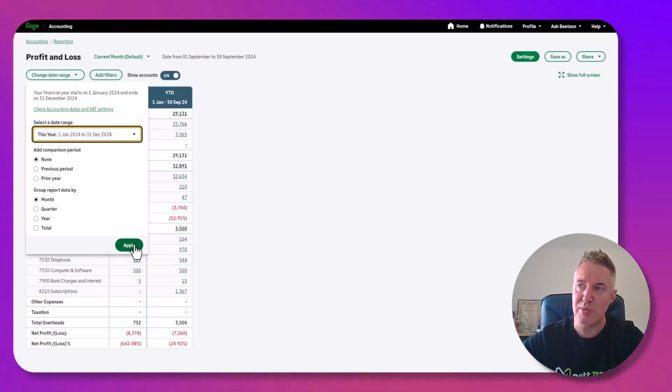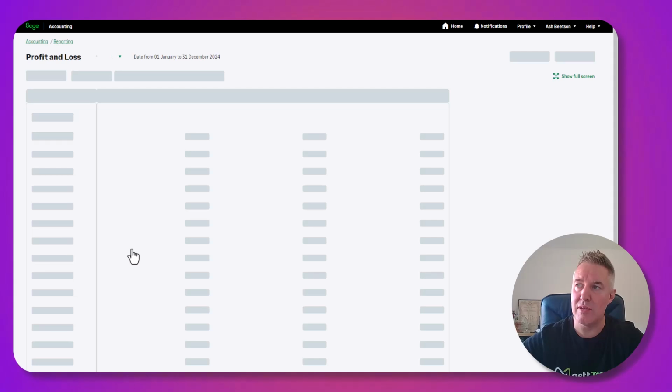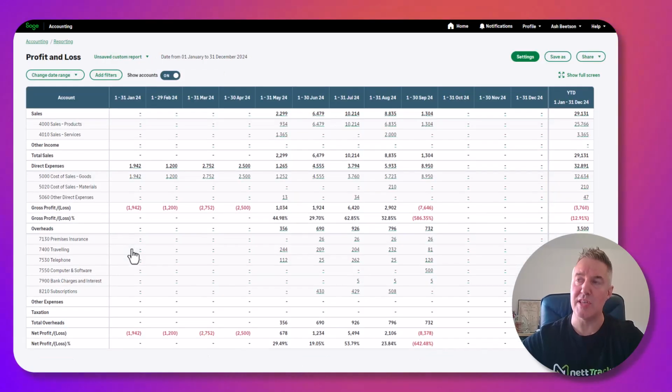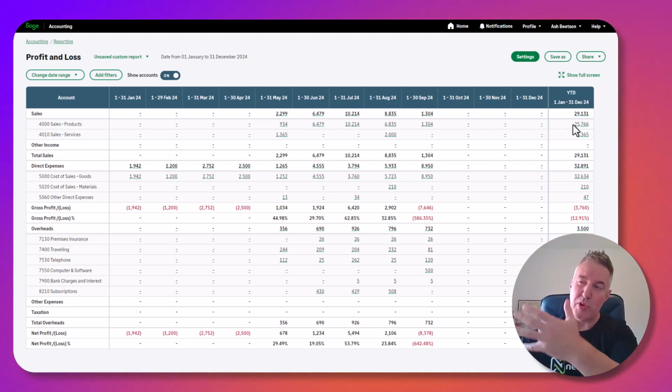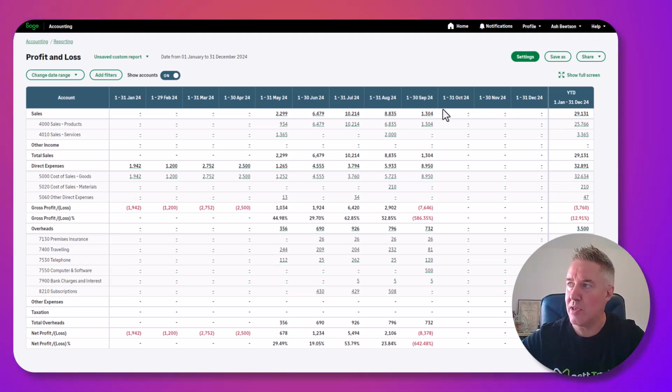If I apply that, because I've got one there, to view it month by month, and apply those settings, then that's exactly what I want. I've got my profit and loss month by month, and I've got my total year to date at the end. I know we're not in December yet, but you get the idea.